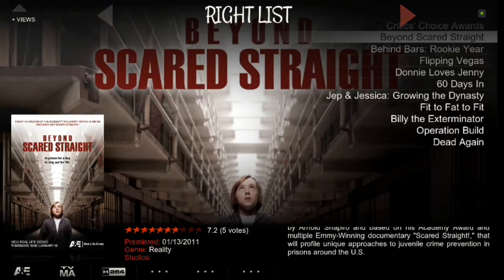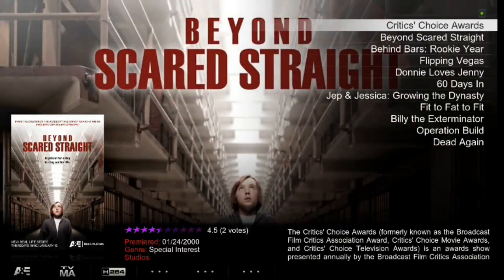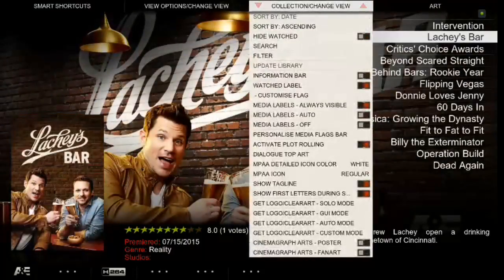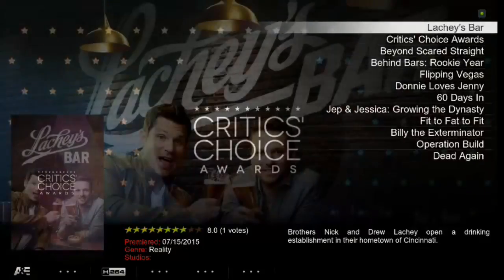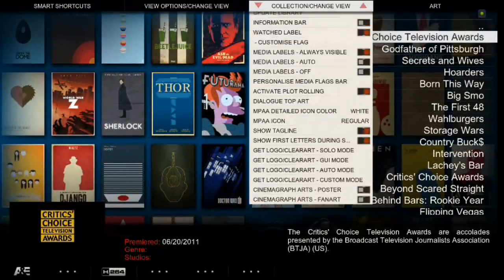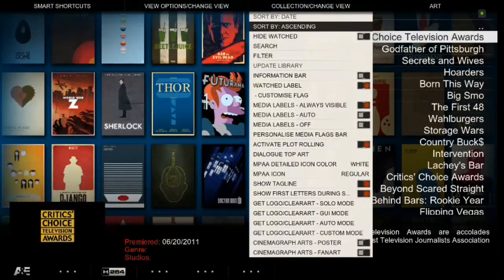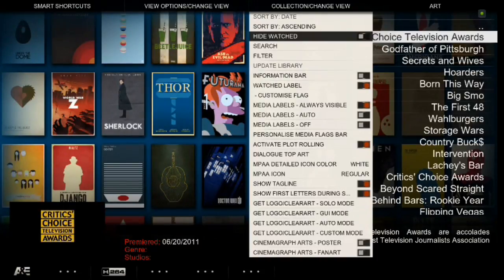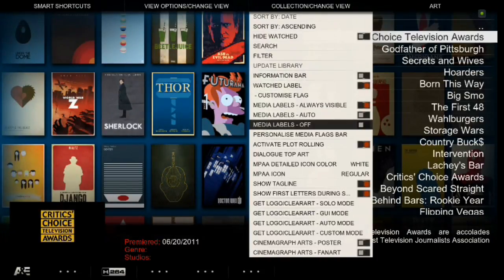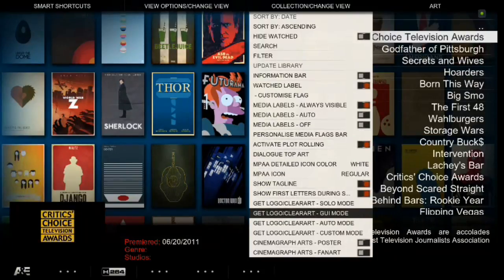Click to the left, and if you scroll up, then to the right, all right, it doesn't give you anything option-wise there. Let's say click to the left and up. See if I can get it to work here, guys. There you go. You can actually change the view there if you want. And there's all kinds of different things that you can change on there, okay?